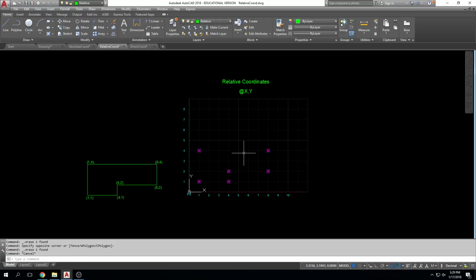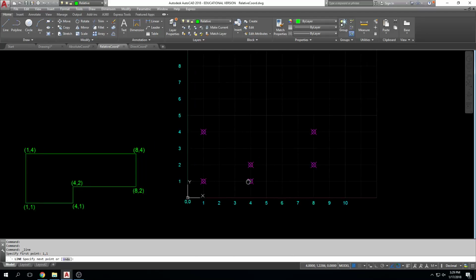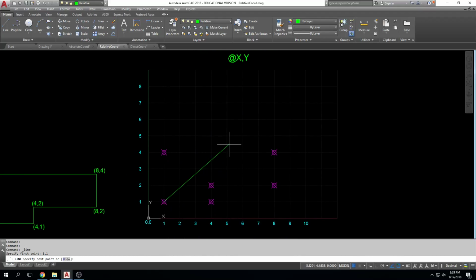Okay, relative coordinates. I'm going to initiate my line command, click. I want to start my first point at 1, 1, which is an absolute input. So I'm just going to type 1, 1, enter. That initiates my first point of my line, okay? I want to get to this next point, and I want to use this entry method, the relative coordinates. Relative coordinates means I go from point 1 to point 2, and the coordinate entry is the space between these, right? Whether it's an X or a Y direction.